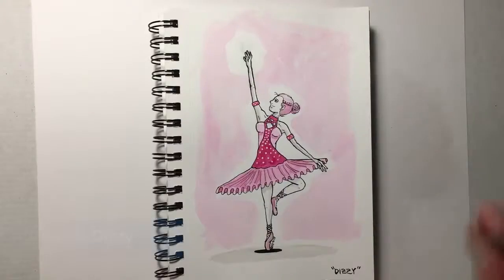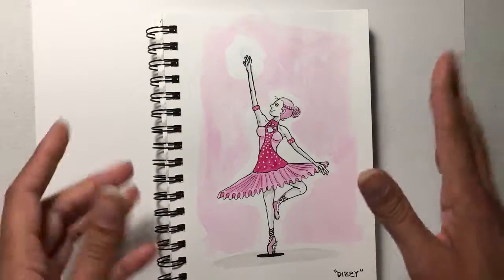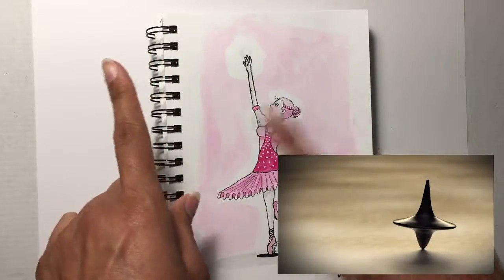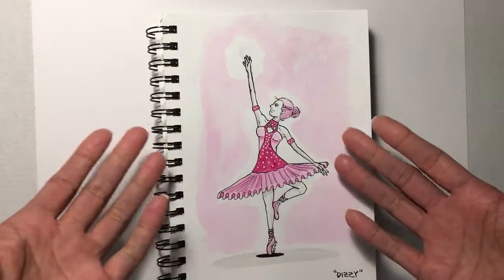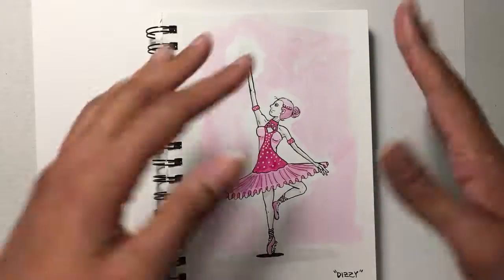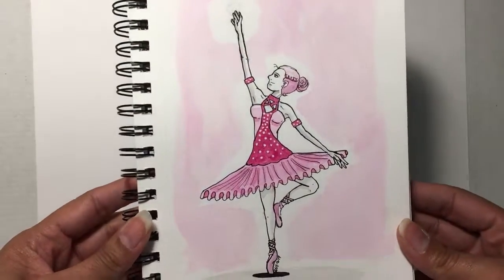It's just so fun. Day 24, the prompt was dizzy, and I did a couple of different thumbnails. I did the spinning top from Inception, spinning around. I thought that would have been fun. And then I thought of a ballerina, which ironically, we may get dizzy when looking at her, but she's not going to get dizzy because she's trained to not do that. But yeah, so I did this beautiful little ballerina.